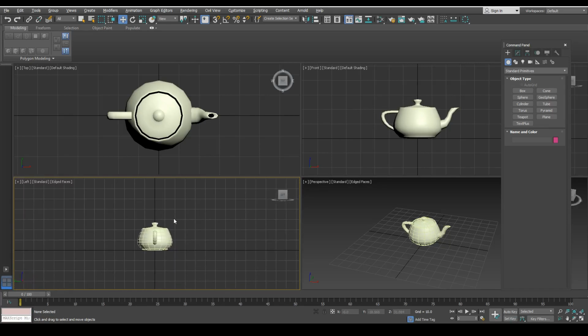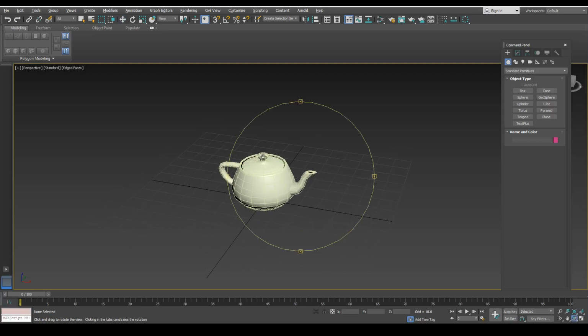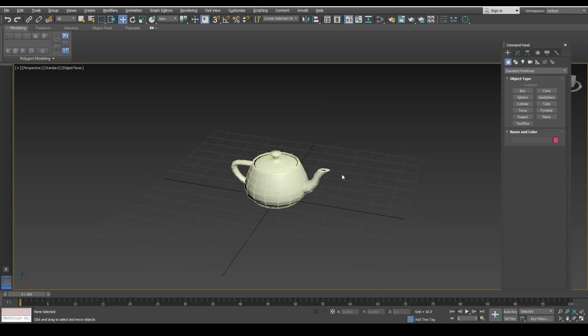But I literally, once I start a project, I never leave my main window. So I just Alt-W on one, doesn't matter which one, and then I just use those shortcuts to pop between them. Now R does other things in Max, so that's why it's not the right view hotkey. Also, it's just a thing in all 3D packages that left is your basic side view. So in my shortcuts, I normally set the right view to Control R. I don't have that set on this, I don't think. No, this is the tool that's actually meant for that shortcut, which is Orbit. Let's get out of there.